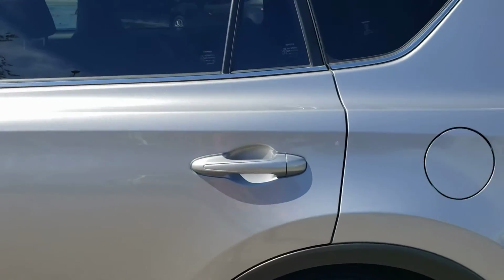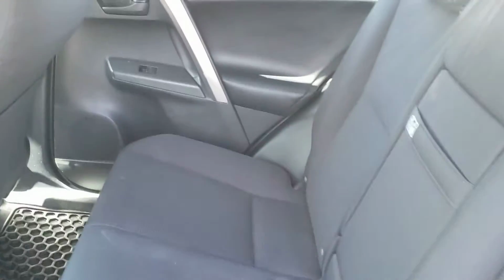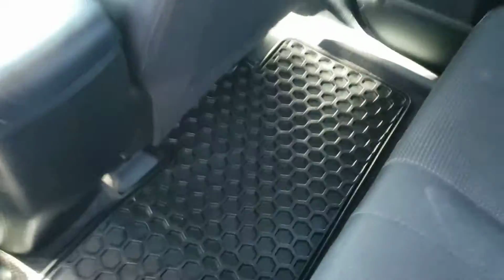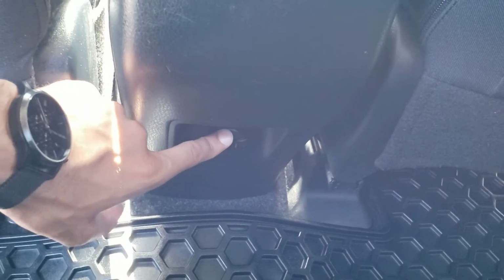In the rear of this vehicle, you'll find more of that same great fabric seating that extends across the rear bench seat. You'll also find the nice all-weather mat that extends all the way across as well. And you've also got lots of legroom back here for your rear passengers. Back here, you'll also find a couple of handy storage pockets in the back of the driver and the passenger side seat. And in the bottom of the center console here, you've also got a 12-volt outlet to keep the devices charged up for your rear passengers.